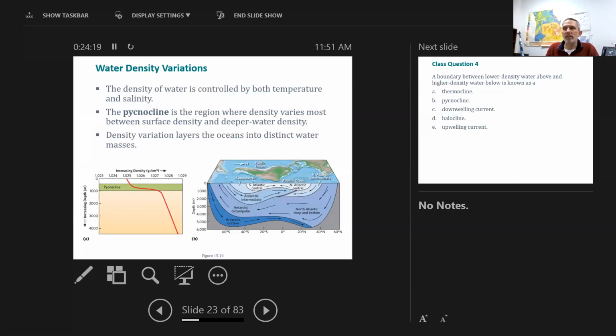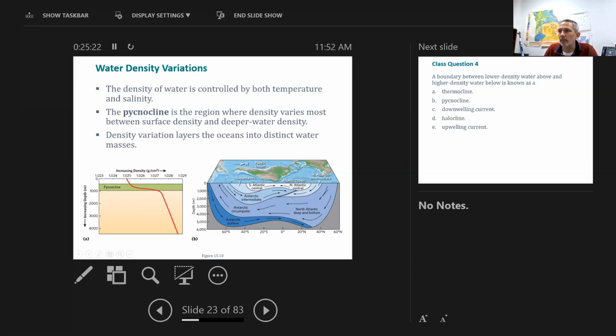So when we start looking at water densities, again, it's a function of both temperature and salts. And so when we start looking at these, you're going to end up with a pycnocline, a density difference between the water near the surface, which is going to be less dense, and the water at depth, which is going to have a very much higher density. And so this water is just going to have a tendency to be layered. You may have seen oil sitting on water, and this is the same density idea. We'd have a pycnocline right at that interface where that oil is sitting on top of the more dense water. If you were to try to mix this up, it would eventually separate back out because of this density difference between those two materials.